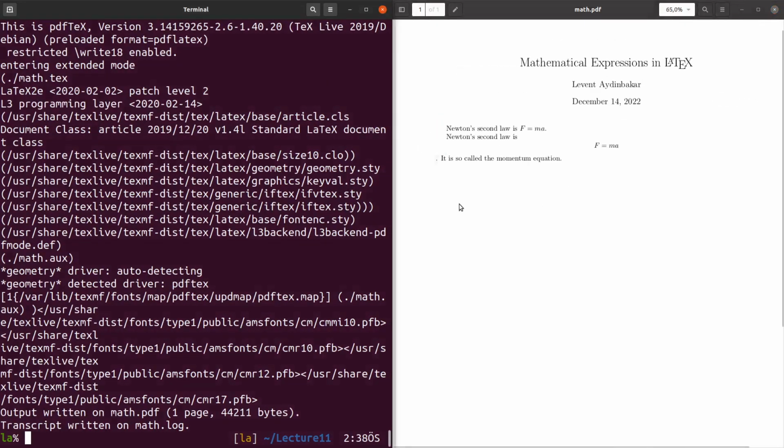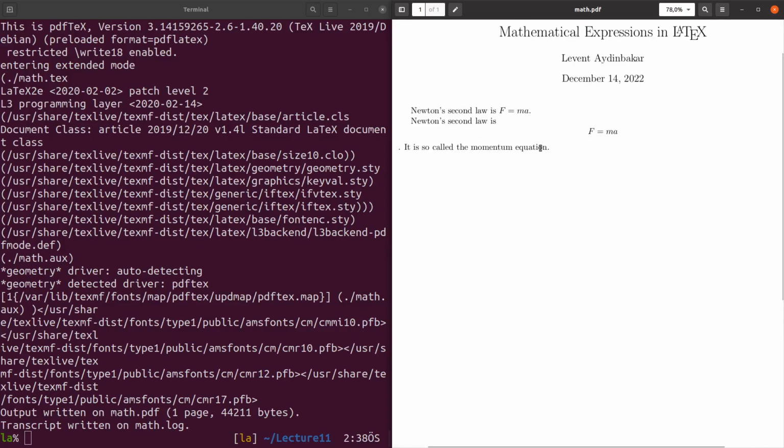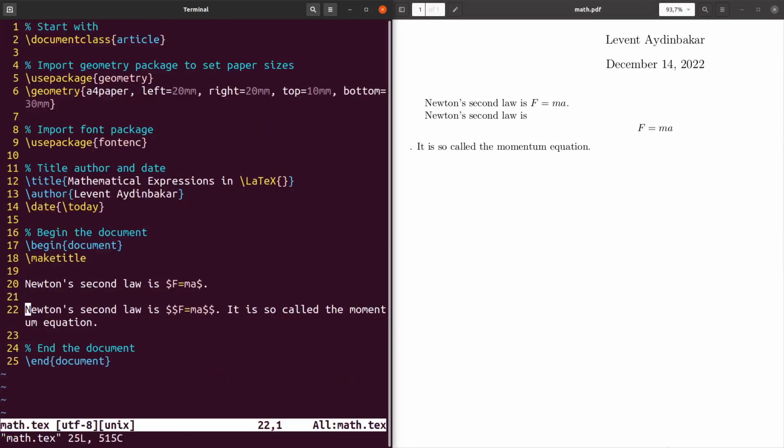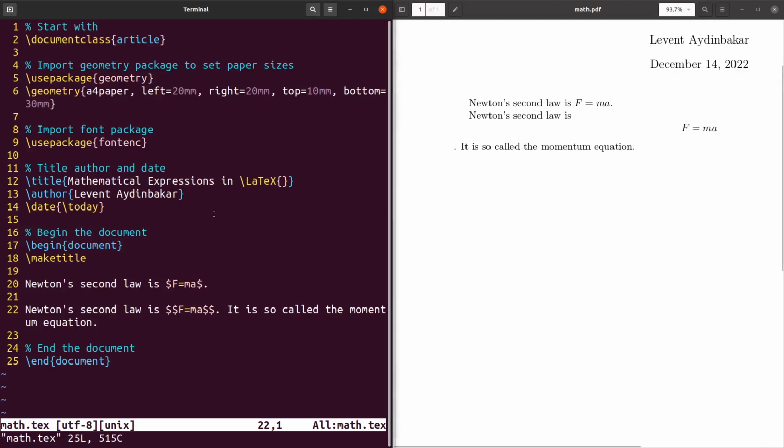But this way of writing the mathematical equations, mathematical expressions is not used that much in LaTeX. Why don't we use it? Because it doesn't put an equation number here. Instead, we can just use this way.